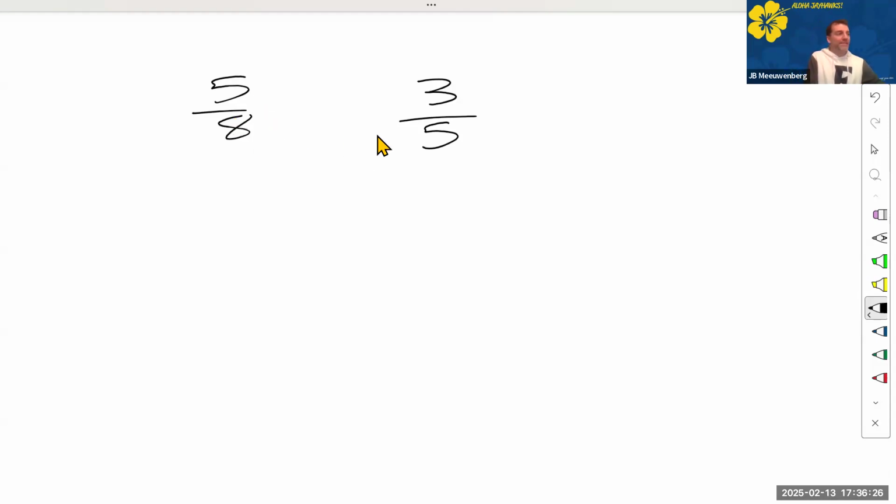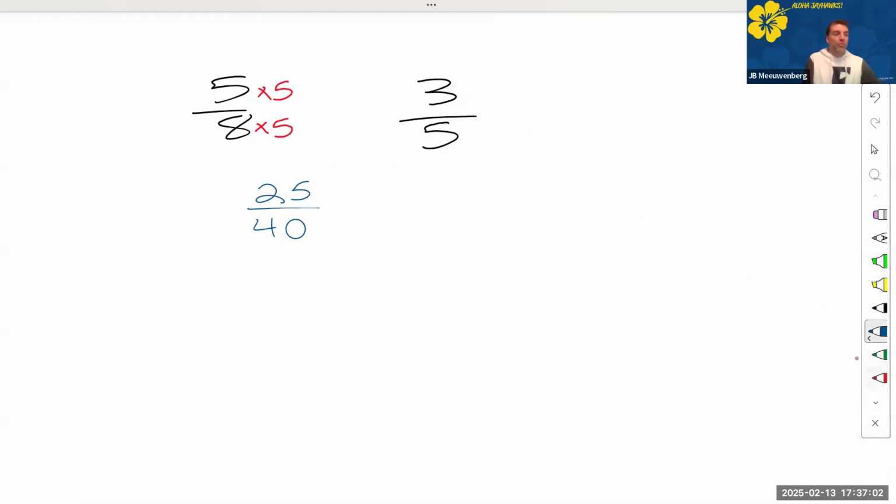So when I look at 5/8 and 3/5, I notice the denominators and I examine them, I try different strategies, and I find out those can both have multiples of 40, right? The least common multiple of both denominators would be 40. So we have to do what it takes to turn them into 40. So I will multiply this by 5 and then that by 5. That changes 5/8 into 25/40.